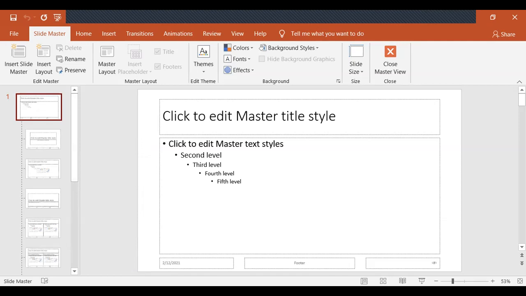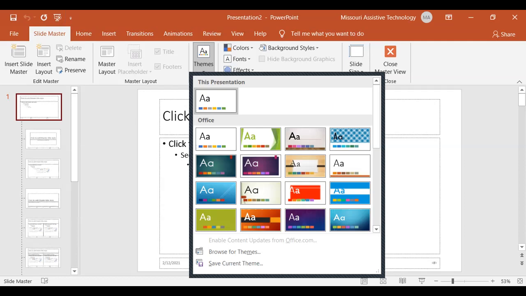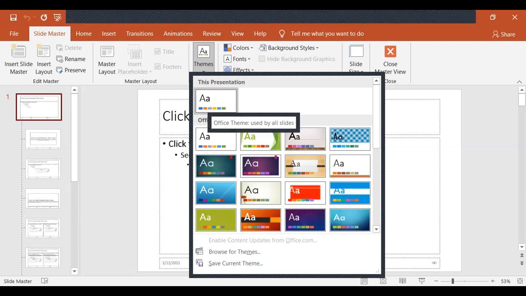The first thing is you can control the theme that you use for the design. And Microsoft has some pre-made for you. If you select these, you have a pretty good chance of them being accessible because Microsoft has already considered those. You can use some discernment to make sure that the contrast is sharp between the background and the font size, font type. But for the most part, they should be pretty good. I'm going to select the second one.